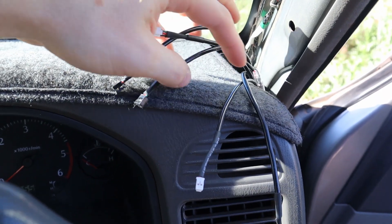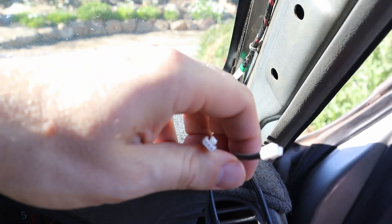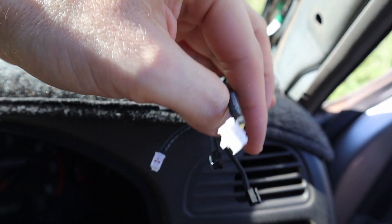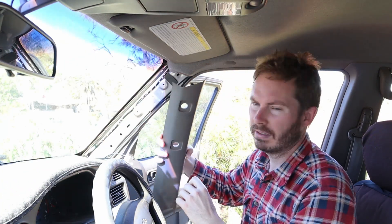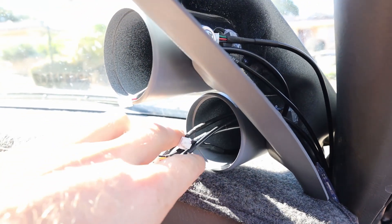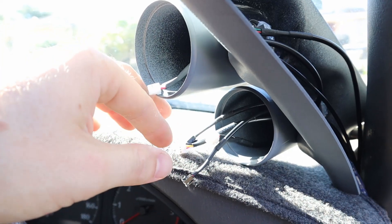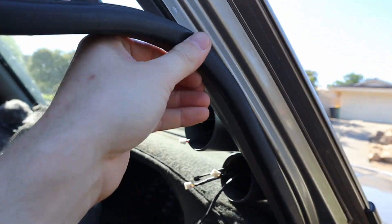All wires are now up. The two black ones are for the boost and exhaust temperature gauge; two white ones are for water temperature and oil pressure — not covering those in this video. The big white wire is the gauge power supply. With all the wires in place, you can put the original A-pillar trim back because the gauge pod just clips over the top of it. We've got four wires coming out the bottom — power in and a daisy-chain power out to the top gauge — plus two black plugs for the gauge sensor feeds, coming up through the holes in the back of the pod. Let's get that pillar pod fastened in place.